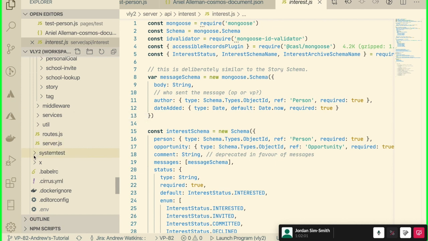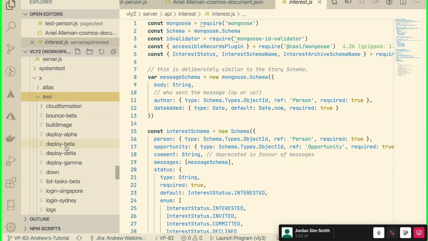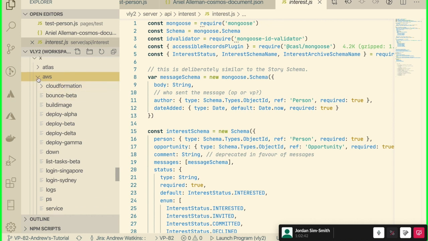And so just to finish the X folder, there's usually a bunch of housekeeping that you have to do when you're running a full stack system. So all of the command line scripts that are available to do admin stuff are sitting in the X folder, so that it's convenient to type x/aws/deploy, for example. So the AWS stuff has got the scripts that build our entire deployment and deploy versions to them. You won't be able to do these unless you actually have a valid login, which you won't. But if you set up your own AWS system, then you can actually use them.